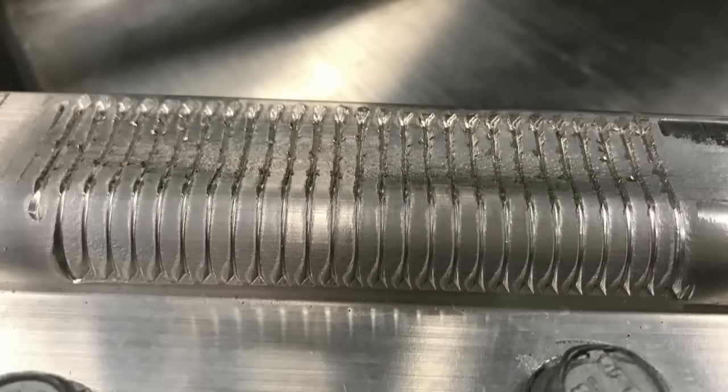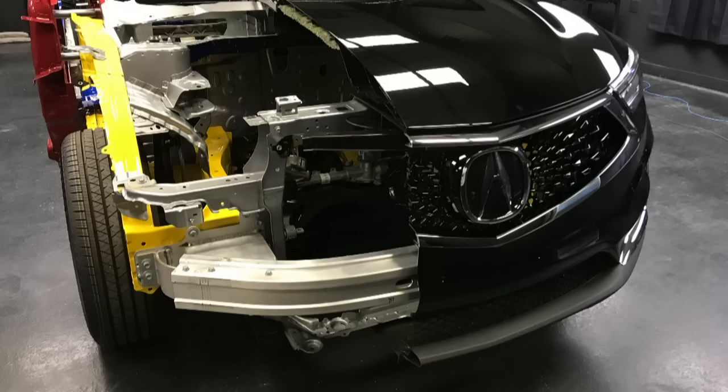When they moved this cutaway into the studio I was walking around it. It looks like claw marks in the front bumper beam — what are those? Those are manufacturing die marks, where we're holding the part when it's being made. It's an extruded aluminum bar, so you grab it there and then you bend it. Those are there on purpose. Speaking of aluminum, is there any aluminum sheet metal on the car? We do have an aluminum hood, but primarily we went with higher-strength steel for the body construction, and used aluminum components where it made financial sense.